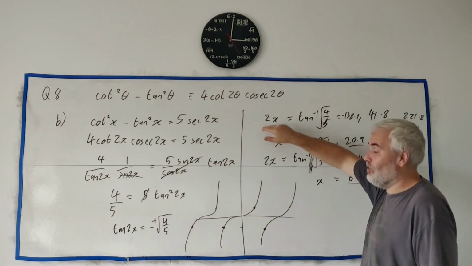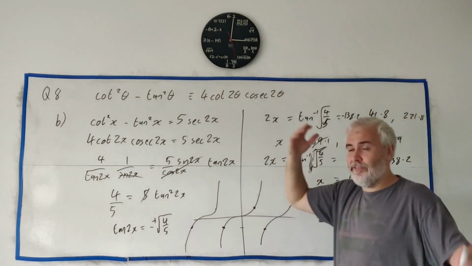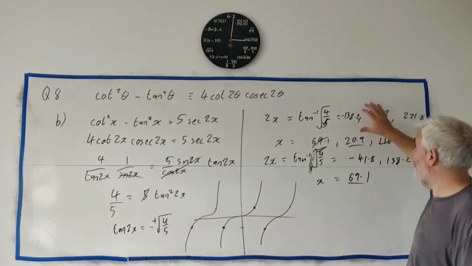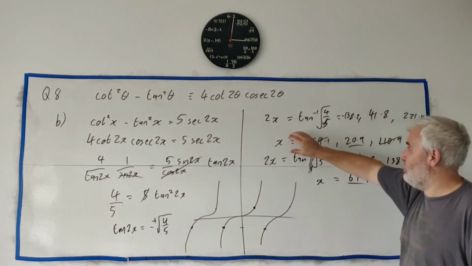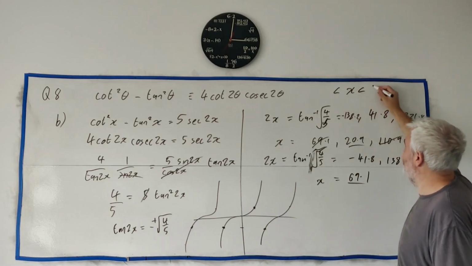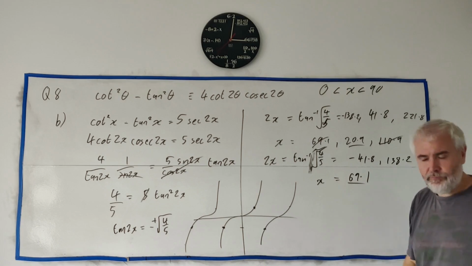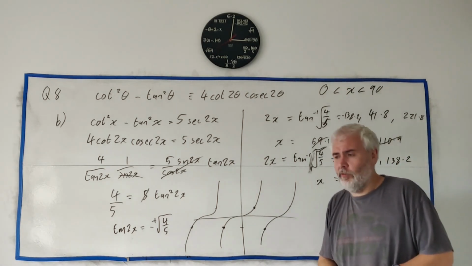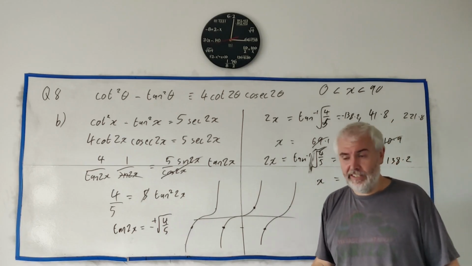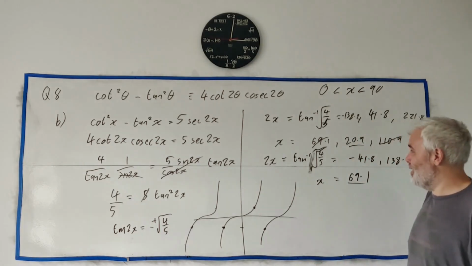Sometimes it's a 2x here, sometimes it's an x minus 5 divided by 3. You really have to think of what's going to happen to these numbers before you get your final answer and you get to the point where they told you x has to be between 0 and 90. Also, they sometimes might tell you the answer is between 270 and 360. So you have to be quite careful about that as well.